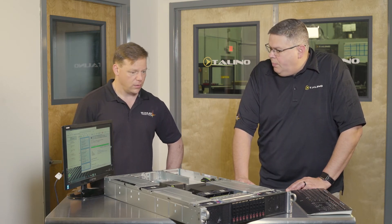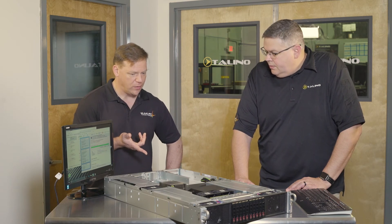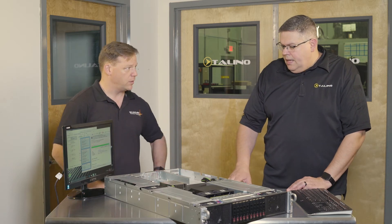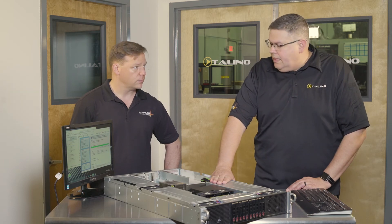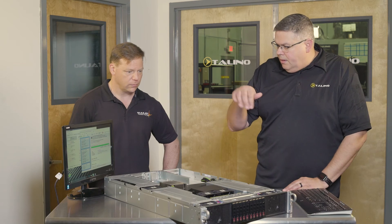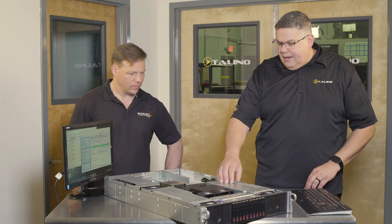Some of the free open source utilities that are out there. We've designed and built cryptanalysis systems before but in standard chassis. What's the difference between this? So we built this just because there's some customers out there that want the rack-mounted solution. They want to be able to put it in a room that's off-site or off from their main forensic area so that they don't hear this high turbo jet engine sound that you were talking about when you walked in.